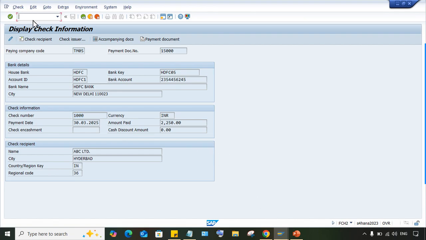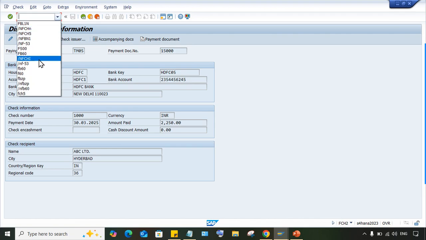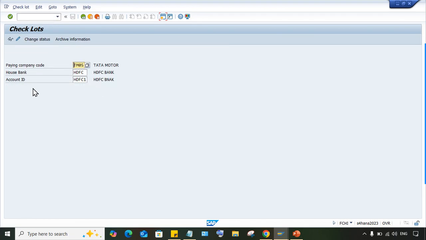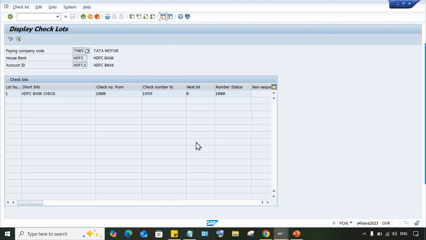And apart from this, if you go to FCHI once again, and look at here, click on display. So now the first number is generated, so the next number will be whatever the current status is plus one, right? So the next number will be generated.